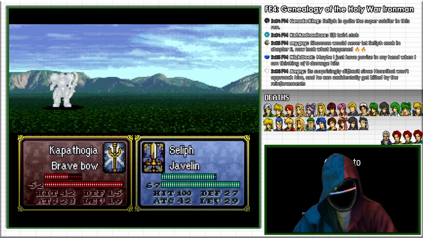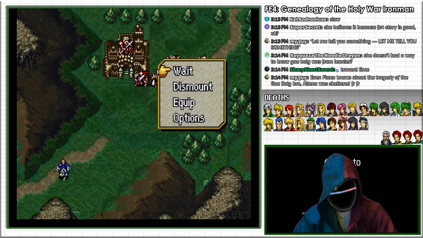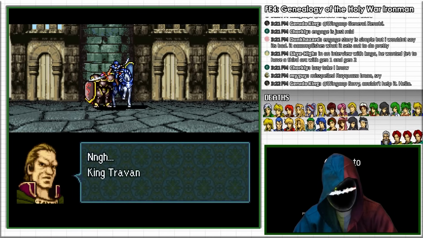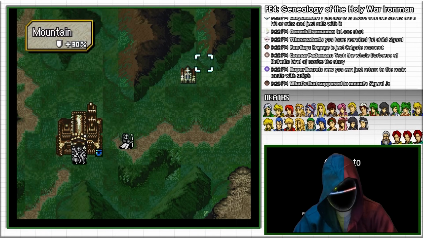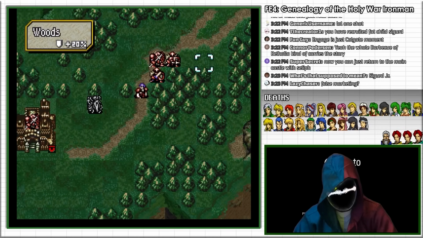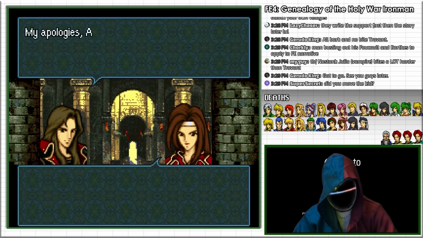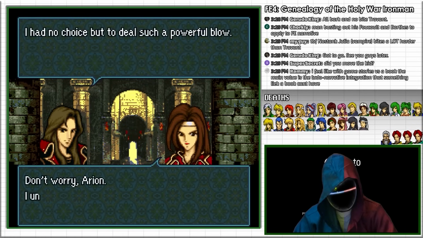Selef is fortunately able to handle a good chunk of Hannibal's army and also run past him because of his superior movement, allowing me to attack Disler at Lutetia and capture the castle to rescue the Thracian general's adopted son. But a problem arises because getting Charlo to Hannibal is itself quite a task because Lutetia Castle is extremely far away. After Shervant's death, Arion reveals that he didn't kill Altena but had to put on a show for his father, who is now dead.